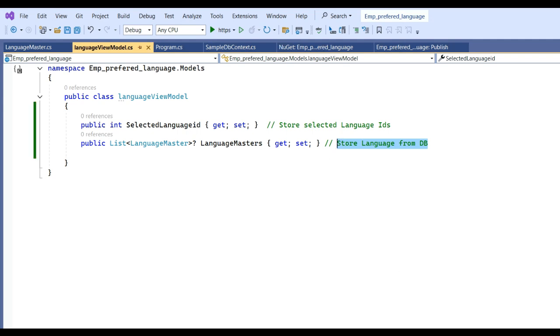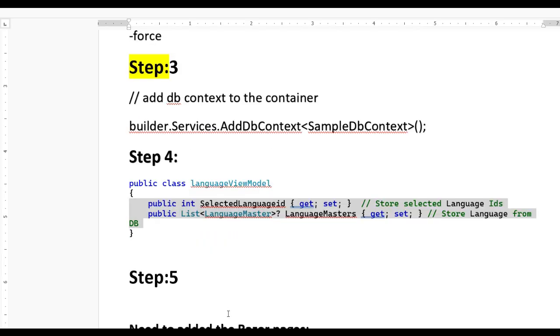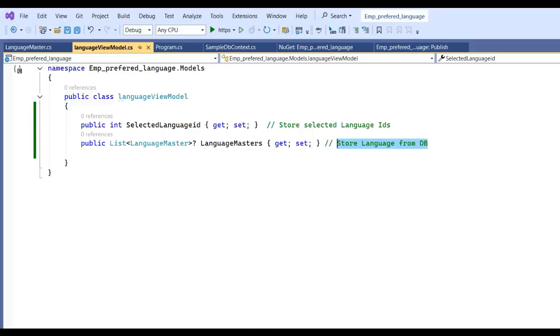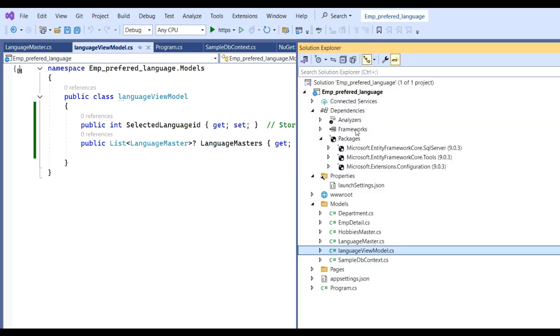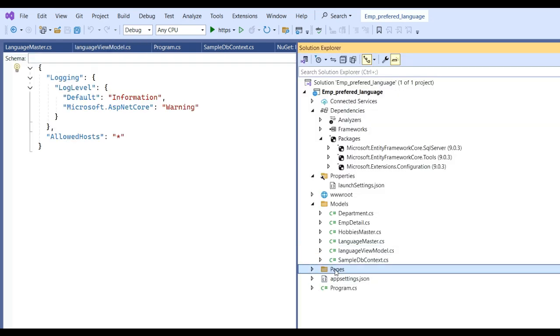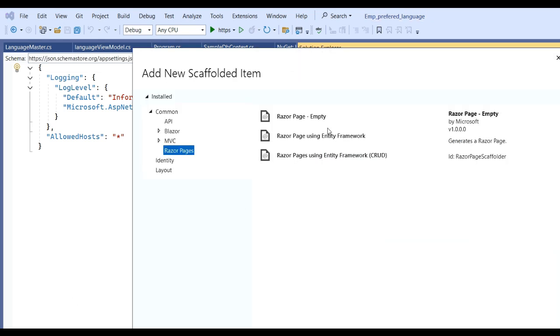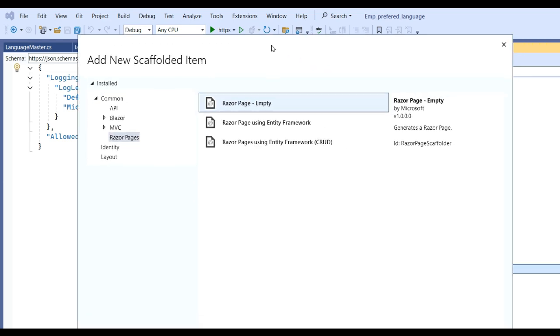Now the next step, step 5, is to add the Razor pages. Now go to Pages and right click, Add, Razor Pages, and choose Razor Page Empty.